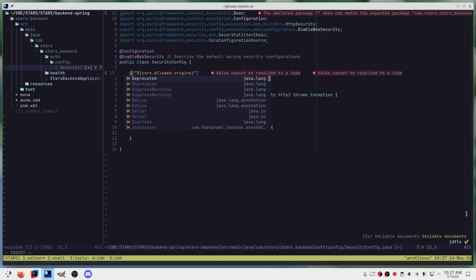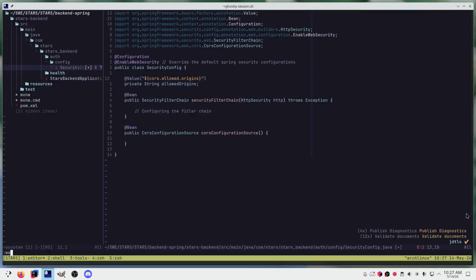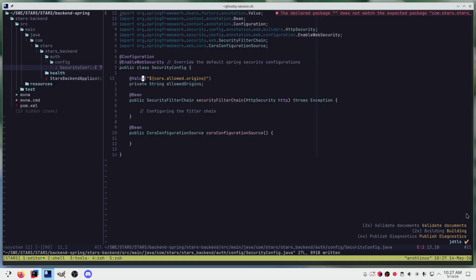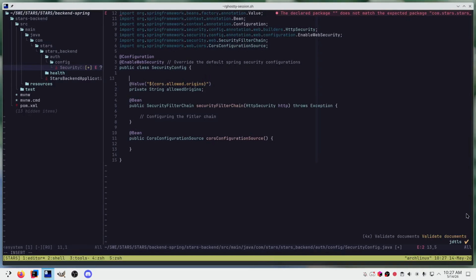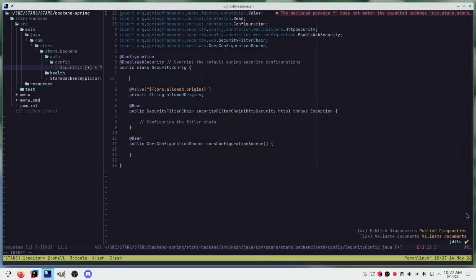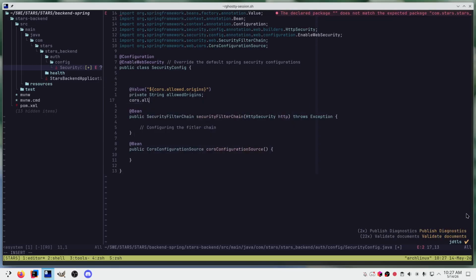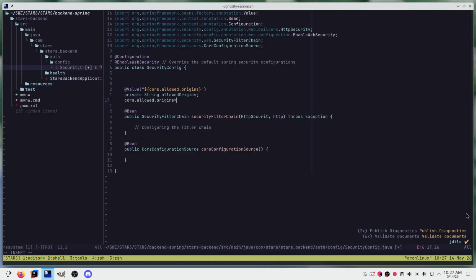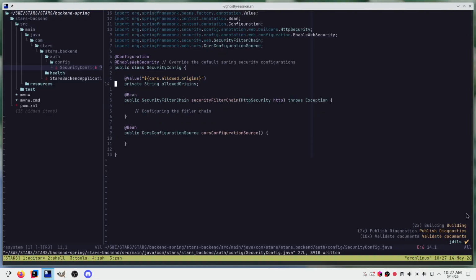Why can't Value be resolved as a type? Value, Spring factory. Okay, what this essentially does is look at our application properties and export whatever's in there into this variable right here. So these are all our possible allowed origins, right? So this is essentially an environment variable saying CORS allowed origins, set it to, in our case, probably localhost 3000. That's where our Next.js is going to be set up, and so on.